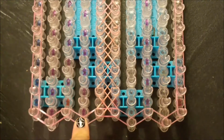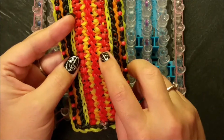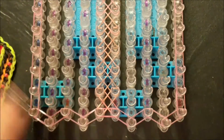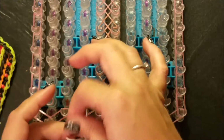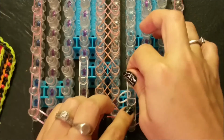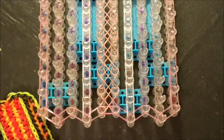We are going to be working with pin bars 4 and 7, just placing a single chain of both pins, and it is the orange that is laid right along the center with the neon yellow. It's more prominent on that side. Just a single chain. I'm going to be using white. And again, up the 4th. And then up the 7th. Alright, so I'm going to finish mine up to the top, and I'll be right back for our next step.